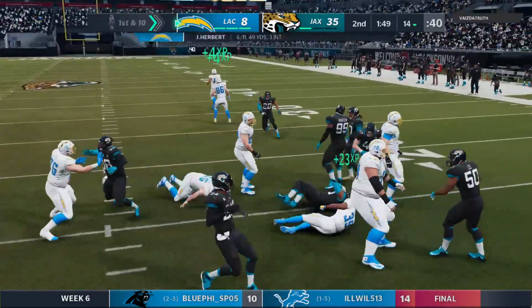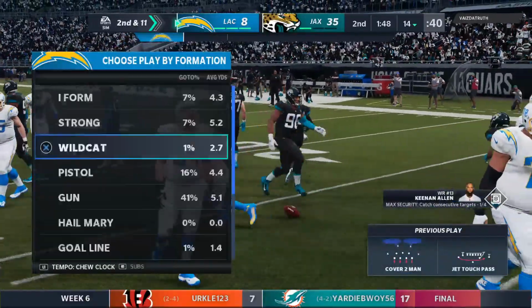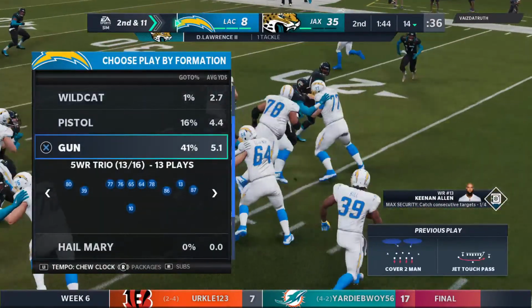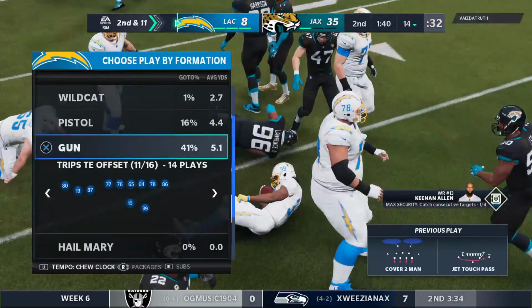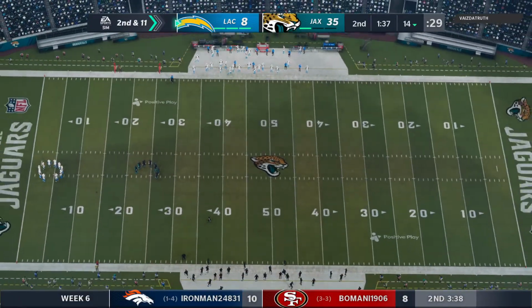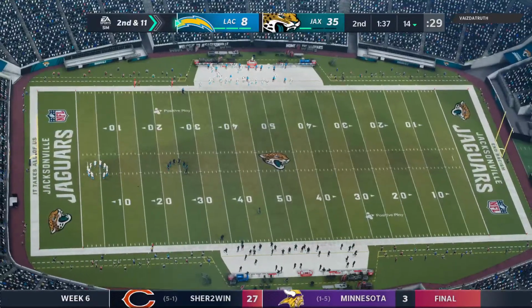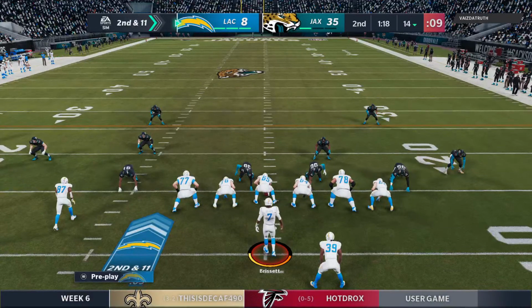Here's a run on first down that won't even get back to the line of scrimmage. He will lose a yard. Second and 11. This defense has really flown around in the first half. They've gotten to the ball carrier before they can really get started. Offense going to have to come up with something else in order to try and get this running game going. After the loss to start out, here's second and 11.